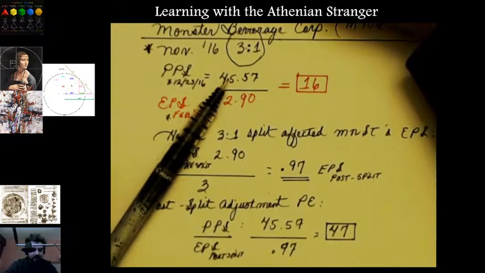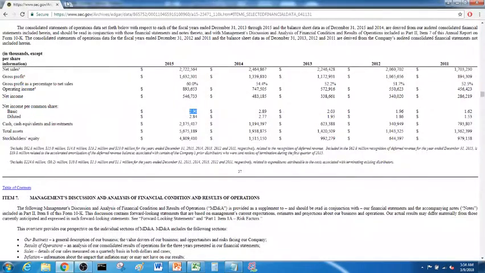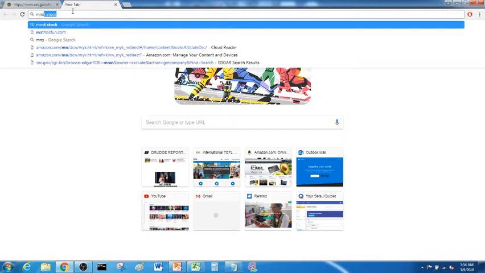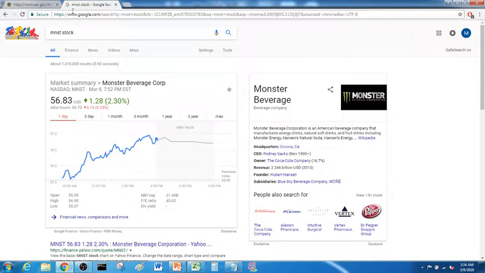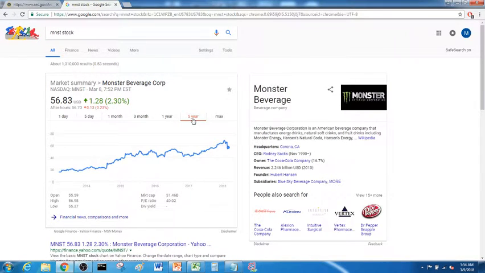Now, you can actually read stock splits in the market. Let's go back to this chart really quick. I'm going to share the screen only, and go back to this chart for Monster, MNST stock. Remember, that split happened in November of 2016. So let's take a look at what happened from October, about right, maybe September, to right after the stock split. You'll see that it dropped 15%. The stock dropped right there. You see it drop right there just from October 28th to November 18th.